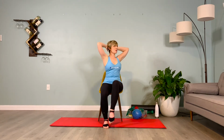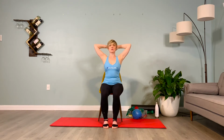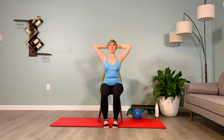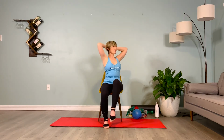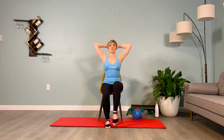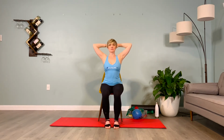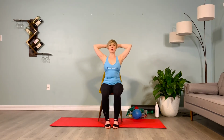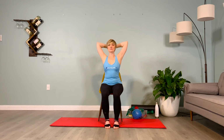So we inhale, twist, exhale, lower. Inhale, twist, exhale, lower. You're doing great. Stay with it. Sitting up taller with each inhale. Bracing the abs, pulling back with the inner thighs, and I mean back towards the wall behind you to get you seated on the top of the sits bones. It's easy to slouch when you're in a chair. So we're going to combat that with a deep lift of our pelvic floor. One more on this side.